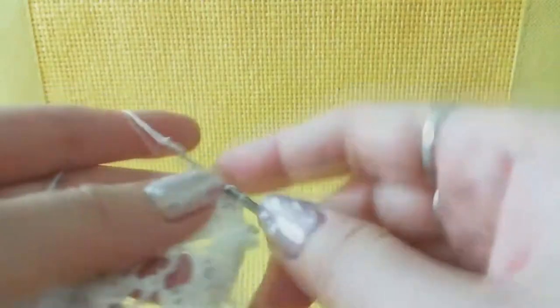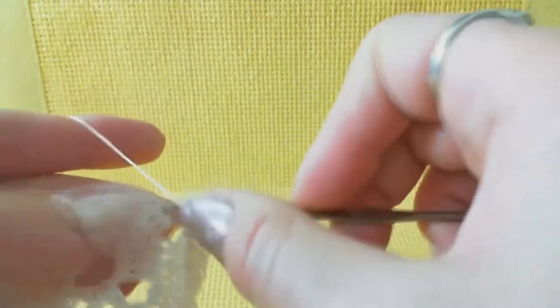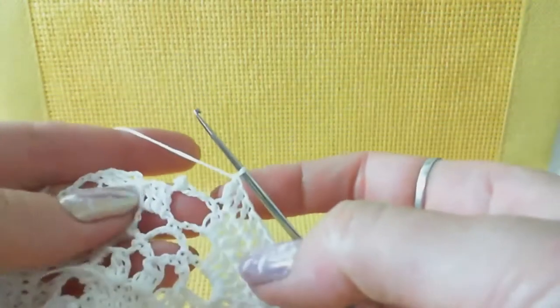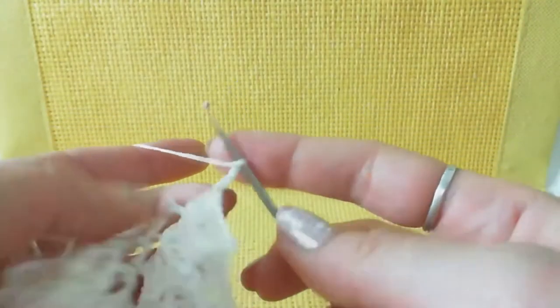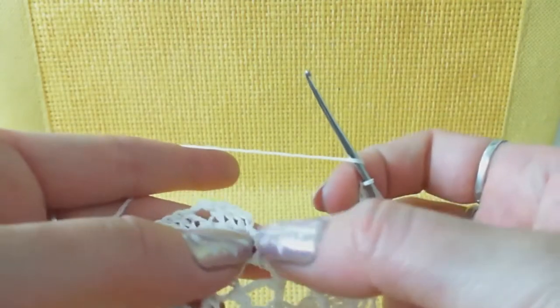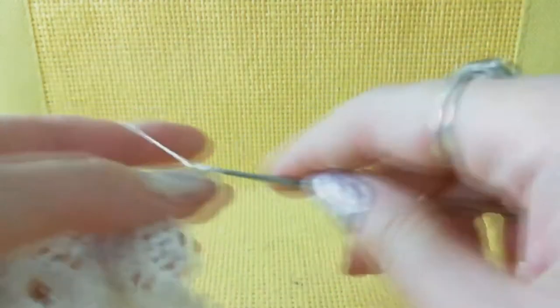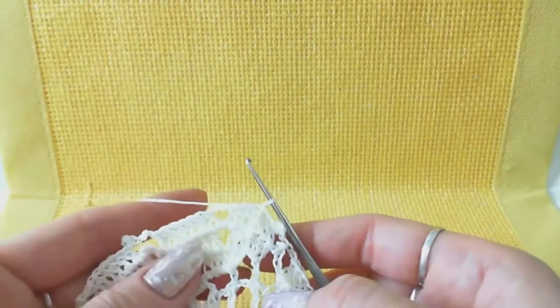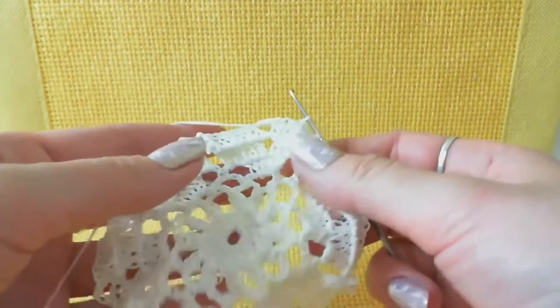We are making a summer tunic from white Italian viscose. Lean is also making a tunic to show how it looks in very bright and fantastic colors - it will be amazing, so you will see this tunic in two variants. Now the last part: three, four chain loops, picot from switching loops, finish the picot, the last chain loop, and the last stitches - three double crochets and joining by slip stitch. Start a new row - just a few rows more and we will finish the first motif.